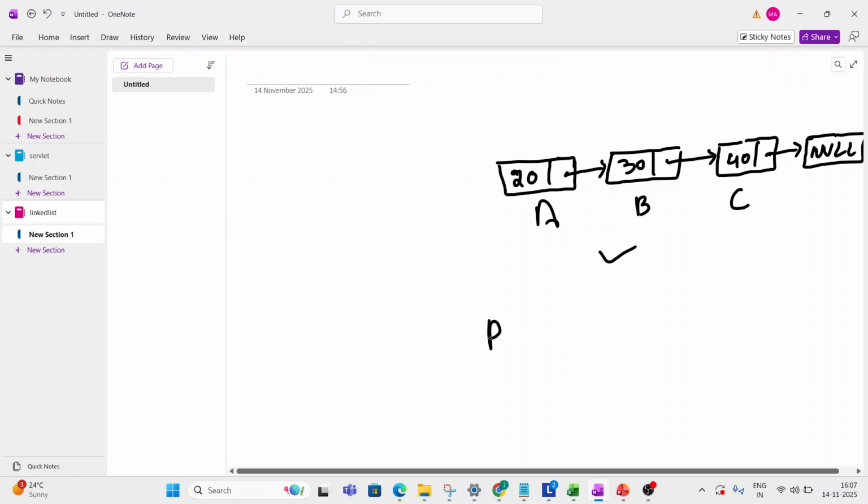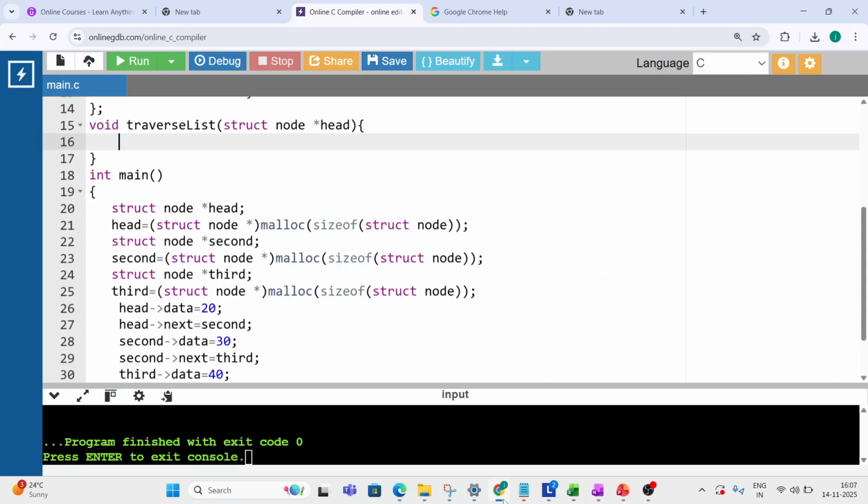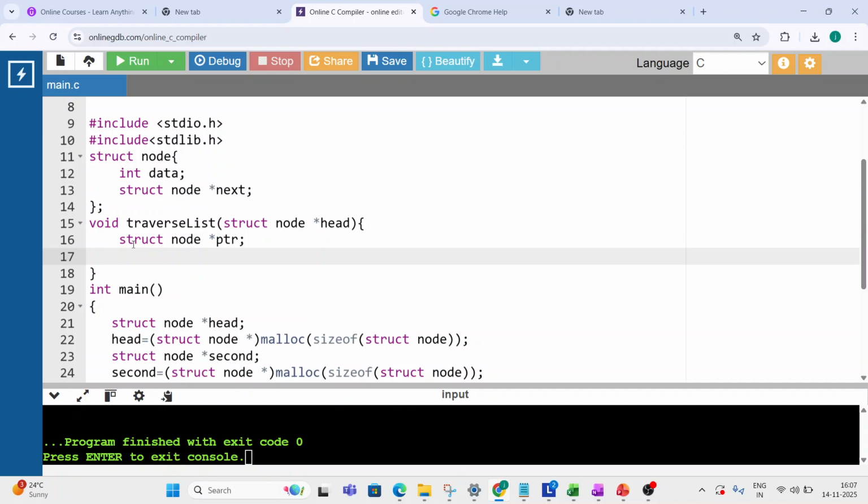I will create one pointer variable and put it here, and it will traverse the list till I reach the end of the linked list. I will put the pointer towards the head. Let's create one pointer variable, struct node star ptr, and I will assign the head to it.